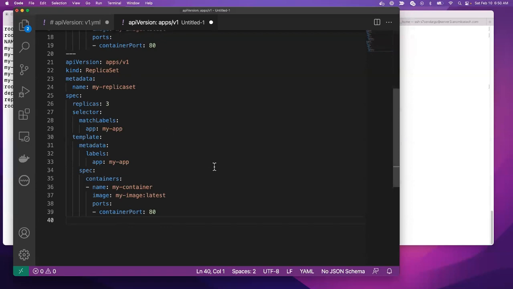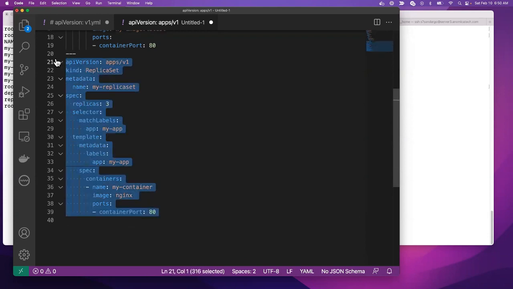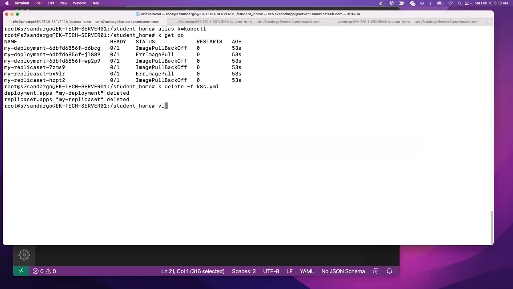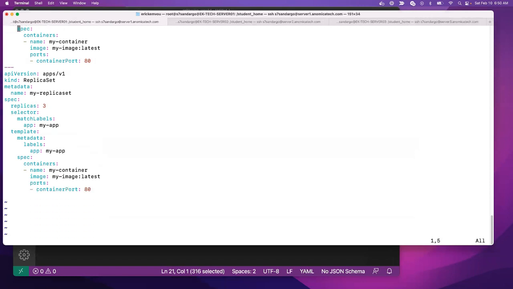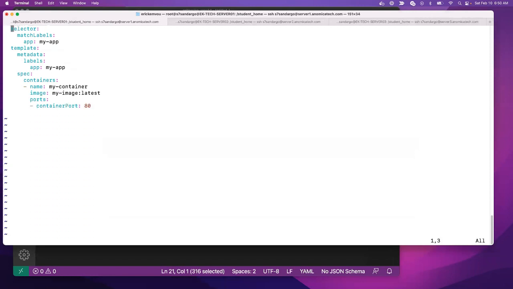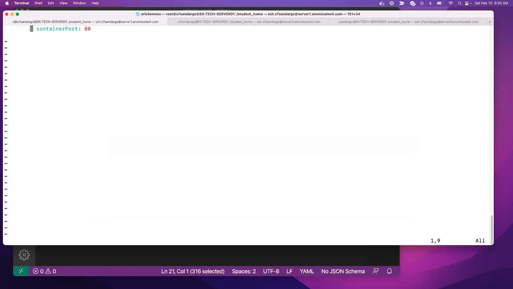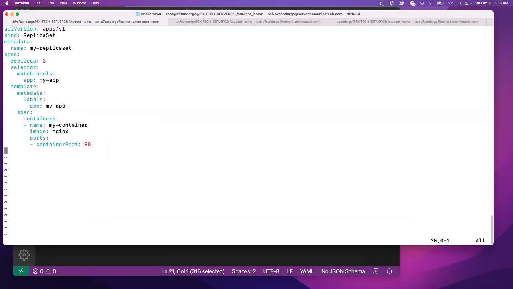So let's come down here and put nginx. Let's put nginx here, and we can just take this file instead so that it doesn't give us 2. So I'm going to vim again into my file, and I can remove all this. The image was not set earlier. Now we have set our image to nginx. This time around, it's going to work.